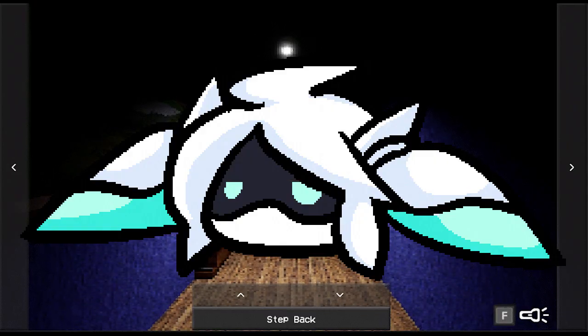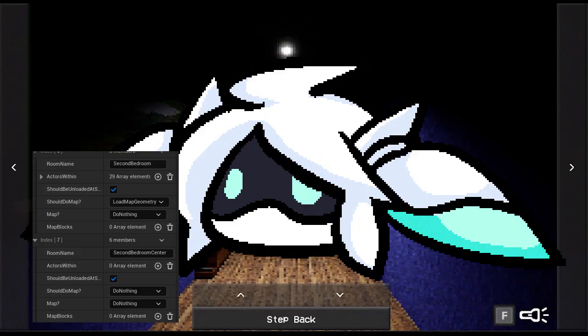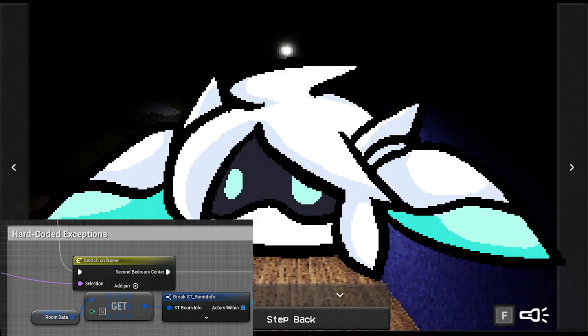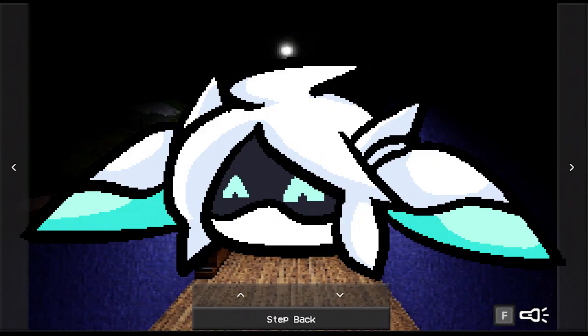However, this did cause some issues with rooms that allow the player to click around in them, most notably the second bedroom, because in the code, the spot by the closet is technically one room, and the spot in the middle of the room is technically a second room. So I had to implement an exceptions system. The spot in the middle of the second bedroom is currently the only exception. It just keeps the room loaded when you go there. But now it all works, and BP Room Handler is going to remain in use for the rest of the game.